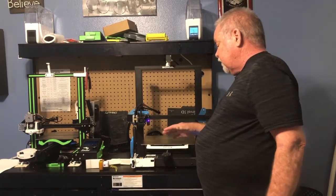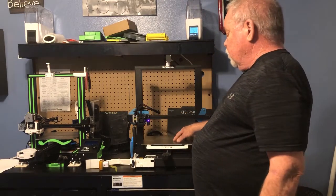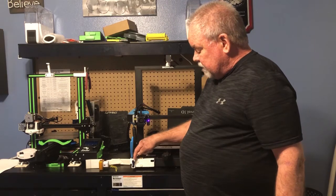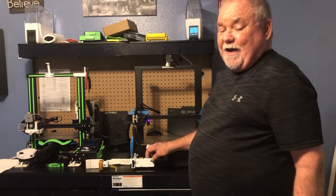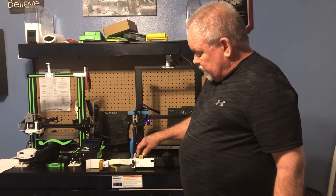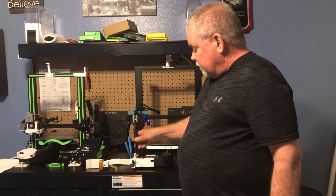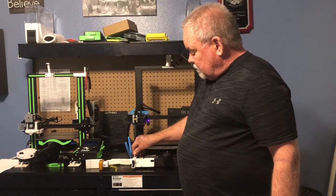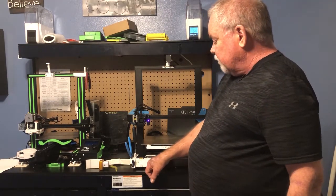Back to the machine — what I've done, after going through all this working on it, printing some things out, making sure they worked all right, getting good prints and so forth, I designed some modifications I wanted to use. I could not find anything, so I've installed an SD card reader instead of having the micro SD card. I designed this system here which also enables you to store two SD cards on it. Your pliers go in there, scraper goes in there. This here also holds the USB with a built-in cap on it, making it nice to have access to your port there.